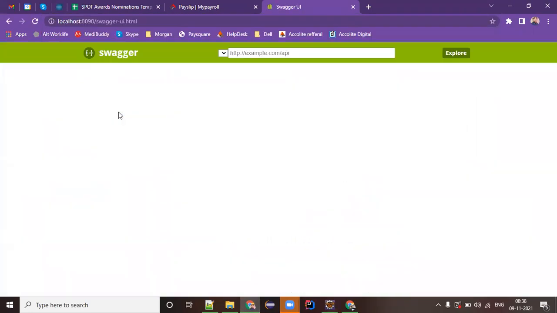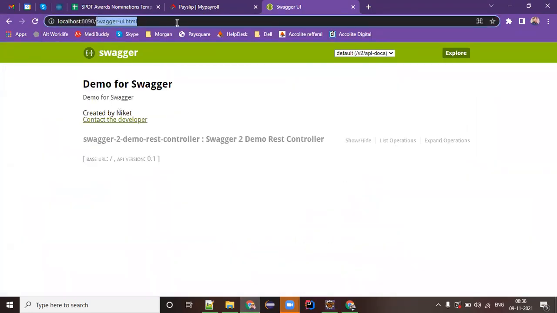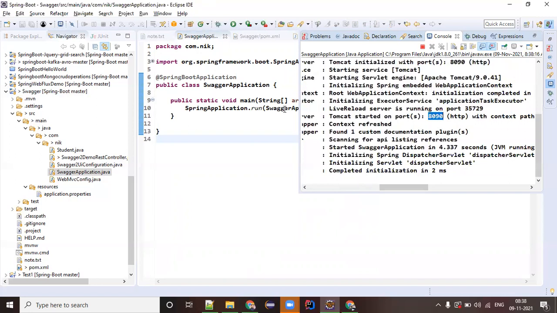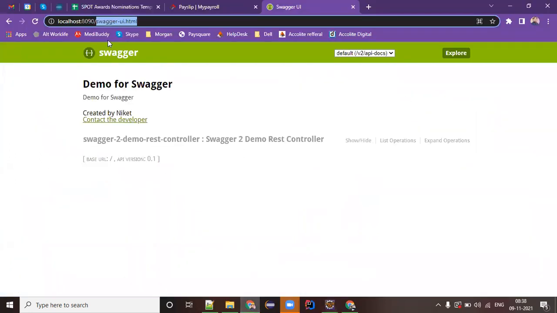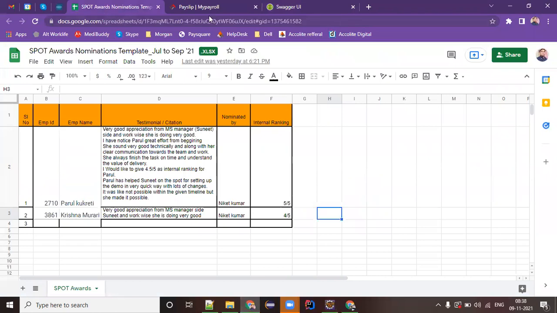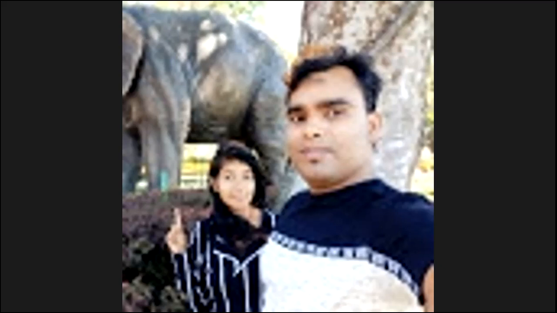Look at this. I'm just hitting 8090 and immediately I came to this page. How did this magic happen? Because of this configuration.